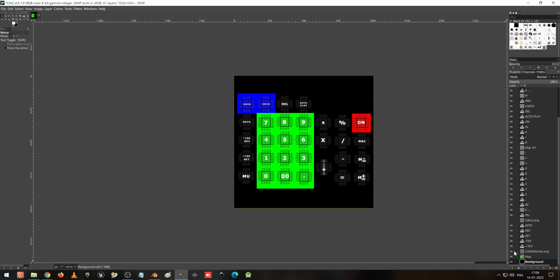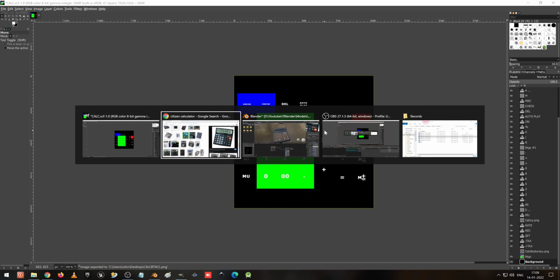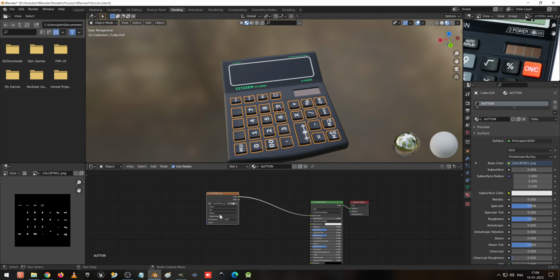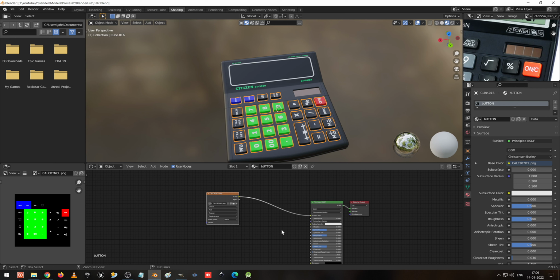So now I disable this one, not required. Now I'm going to export this one. Once again, go to export as the color layout which has been created, and now I open it again fresh. Okay, it has come as per our requirement, but the texture is upside down. So we have to solve these issues. I will guide you how to do that one by one, right?